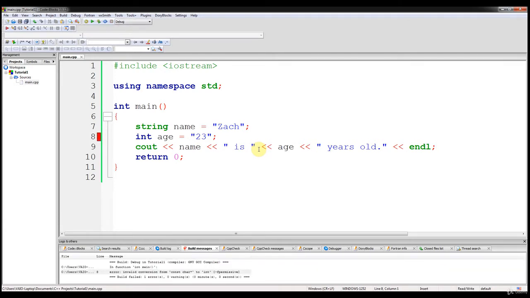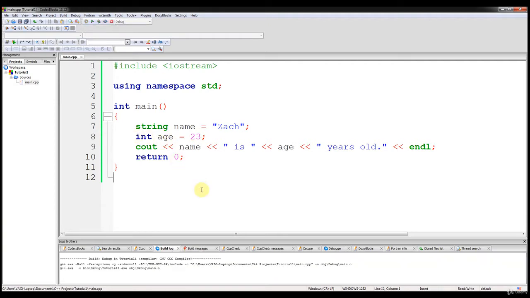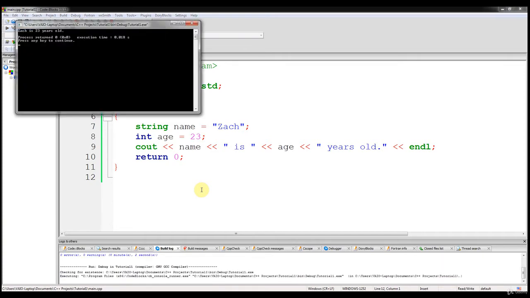if you messed around with this enough, oops, so you saw an error right there. I'm getting an error, and the reason why is because I wasn't paying attention, and I'm sure you caught it as you were watching me, but this right here is an integer, and I accidentally put double quotation marks. So let's take away those double quotation marks, turn this into an integer. There we go. So now we shouldn't get an error whenever we build and run this. So I'm going to build and run it, no errors, and we get the output Zach is 23 years old. And if you practice this enough, this should seem pretty easy for you to understand.